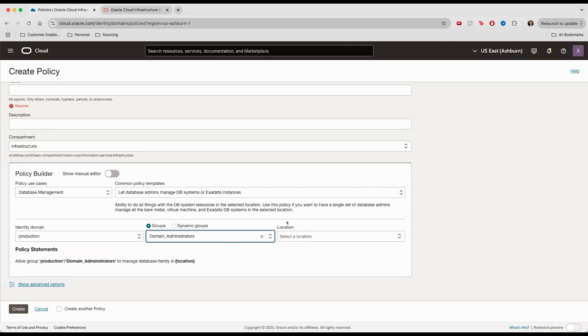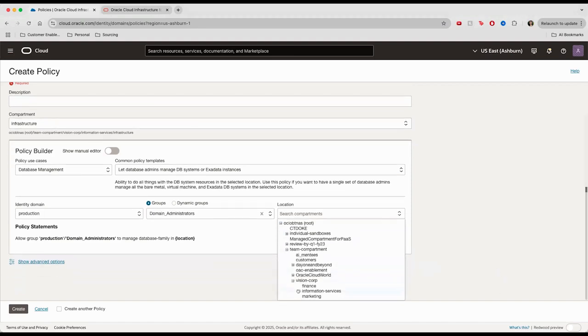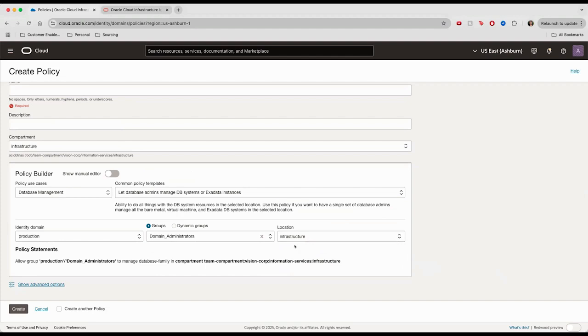And then lastly, this is where you would specify the location. So where do you want to attach this policy to? And since this location does need to fall under the scope of the compartment you chose up here, it basically needs to be a child compartment or the exact same compartment of this compartment up here. So, for example, if I choose infrastructure compartment, that will give me no error because it is the same location as the compartment it lives in.